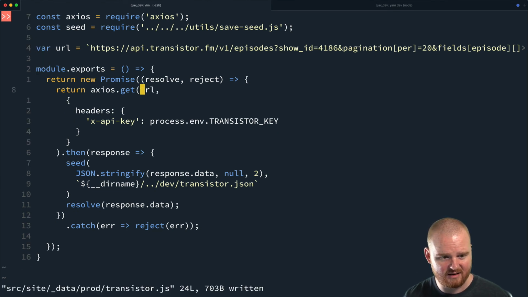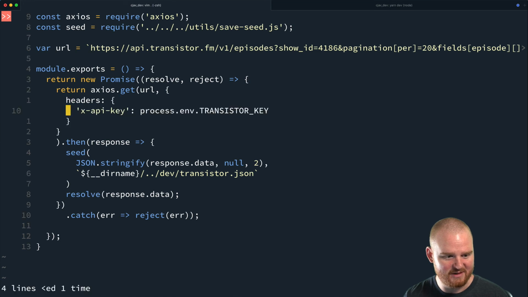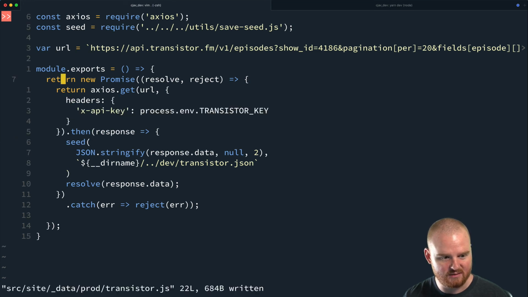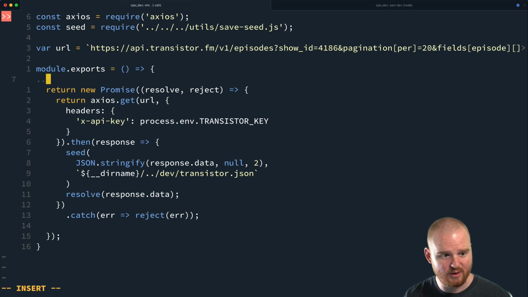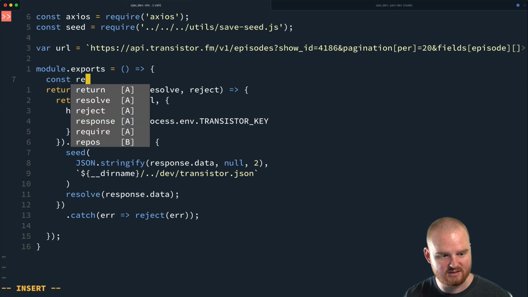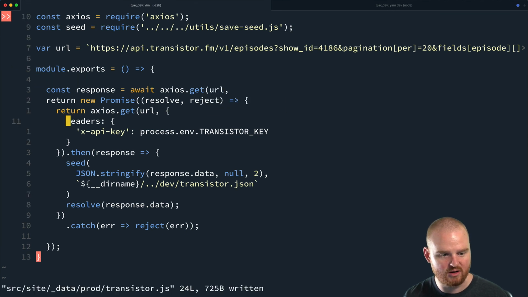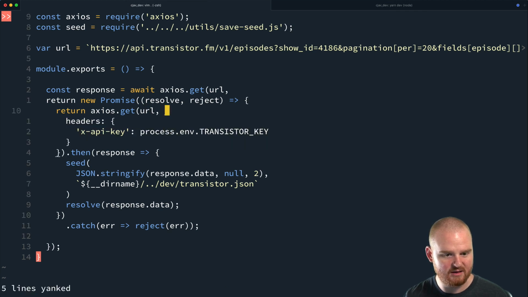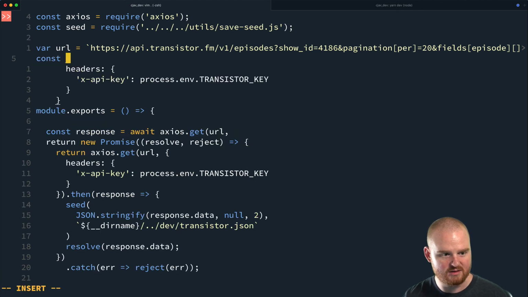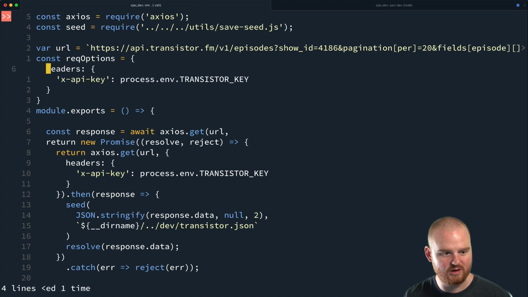I don't like how this looks. It's super messy, but that's just an Axios problem. Also, I can probably just say const response await axios.get URL, and then maybe I should just store this request options thing up here. Const req options, because we really only need to load it once.